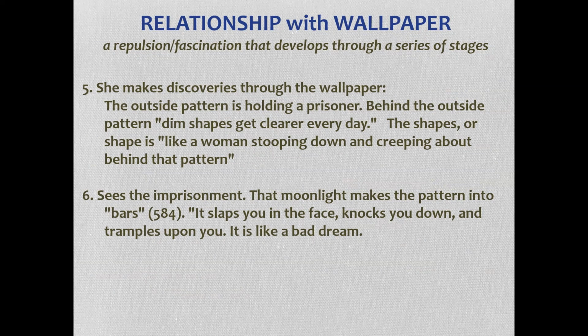So this is her getting closer in touch with her own subconscious. If the paper represents a woman who is imprisoned, and that's what she is, but doesn't recognize it consciously, then this is a melding of her consciousness and her subconsciousness. She sees the imprisonment. The moonlight makes the pattern into bars. It slaps you in the face. It knocks you down. It tramples upon you. It's like a bad dream. Her subconscious is becoming more conscious to her.